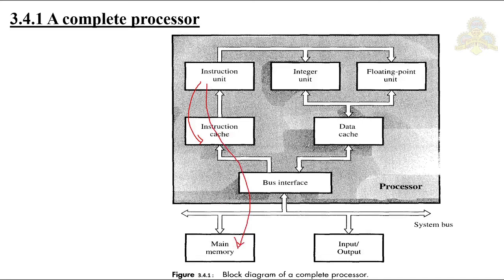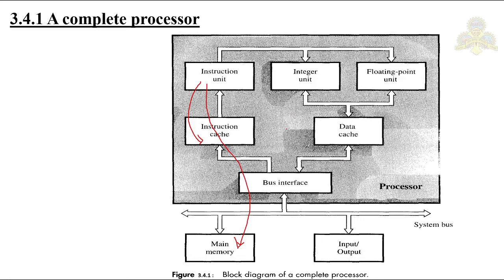Now, the processor has separate processing units to deal with integer data and floating point data. So we have a separate integer unit and floating point unit. Each of these units can be organized in this way. Then we have the data cache, which fetches the data for these units. This data cache is placed between your integer unit, floating point unit, and the main memory. Using separate caches like instruction cache and data cache is a common practice in many processors today. Other processors use a single cache that contains the instructions as well as the data.